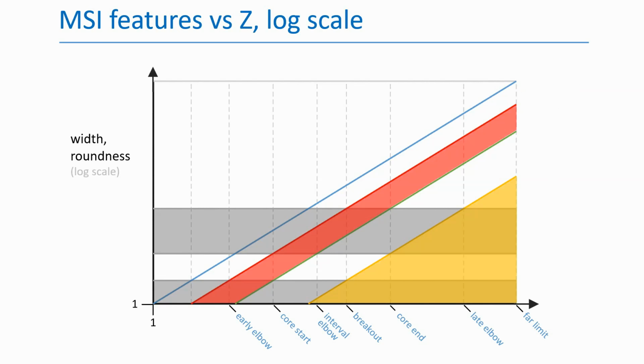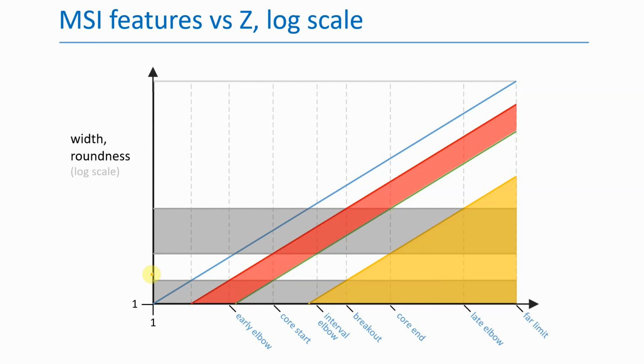Just like with the beam, it's handy to shade in the regions that represent the plenary factors because it makes it easier to interpret at a glance. To find the array of the screen pattern, we trace along the top edge of the shaded region. To find the period, we trace the top edge of the open region. At the core start, it jumps and then jumps again at the core end.